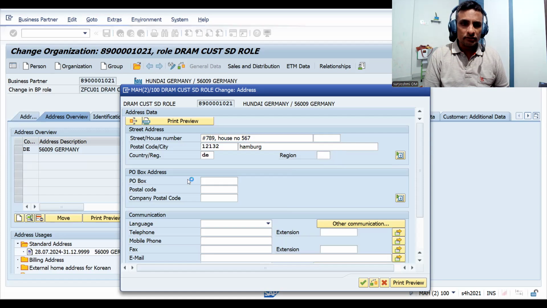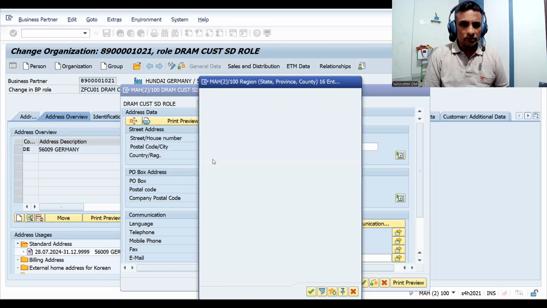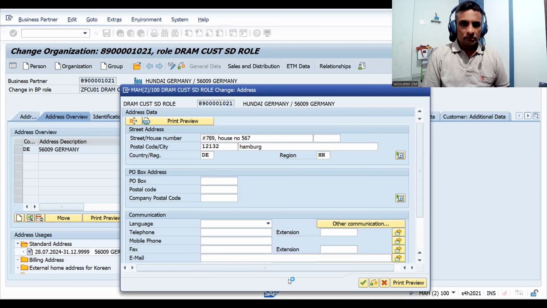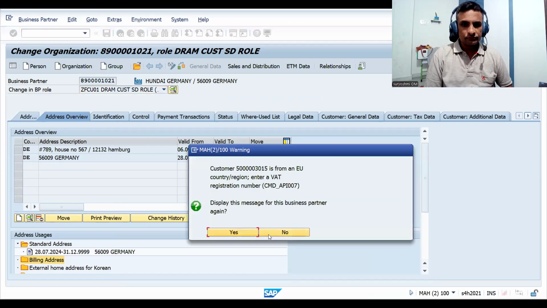Let's take this as an example. Press enter and see how the address got created. If I would like to call it here, I can call this one. If I save this, assume that this is the billing address.